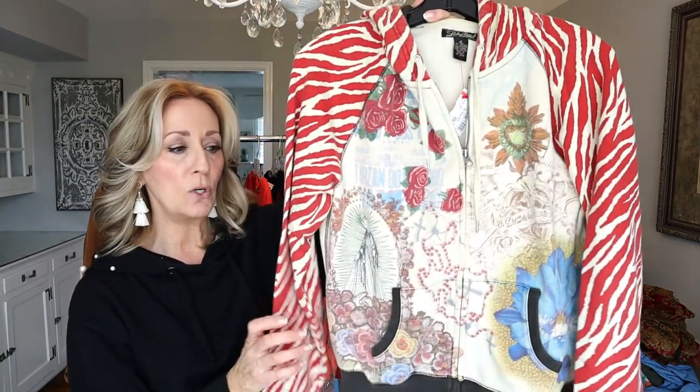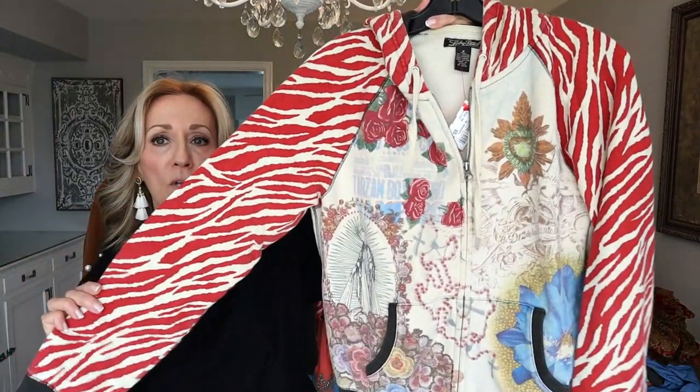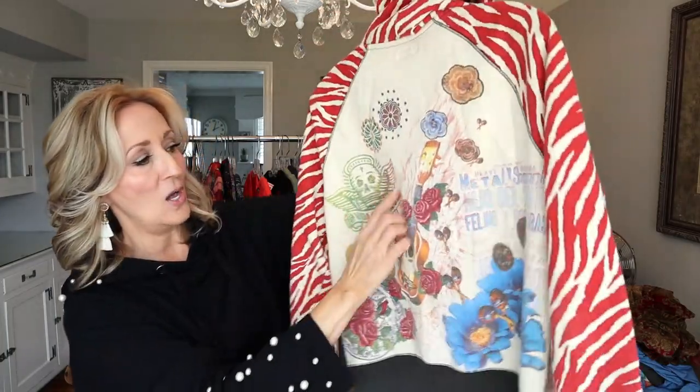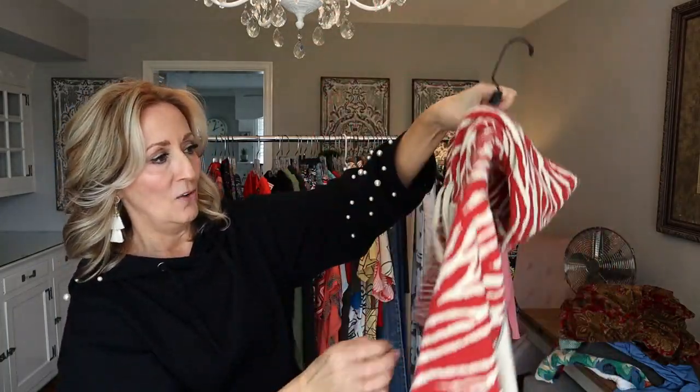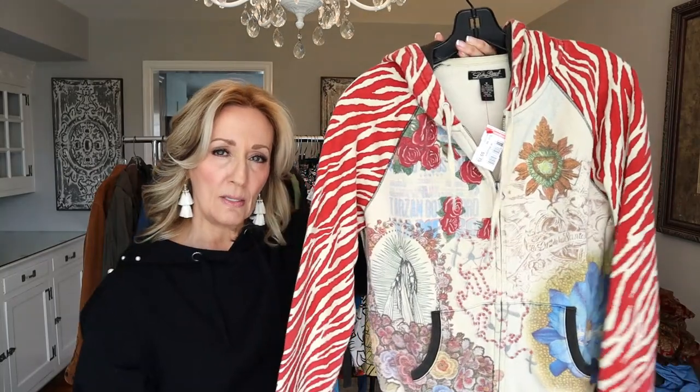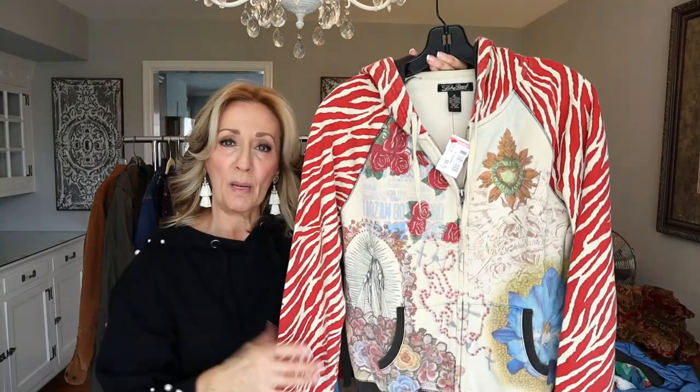So this is Lucky Brand, but look how good this is. It is a woman's hoodie, very hard not to keep for myself. I love things like this. A guitar on the back, the skull with the wings. Very fun, $5.75 minus the 30%. This should do well. I'm expecting this will bring, depending on comps, probably about 40.